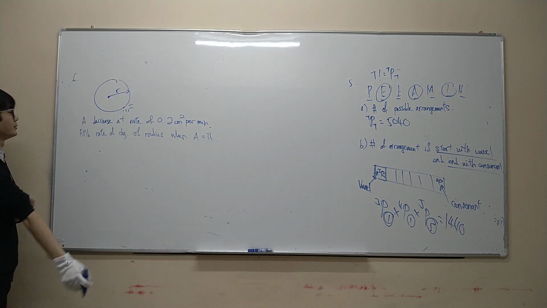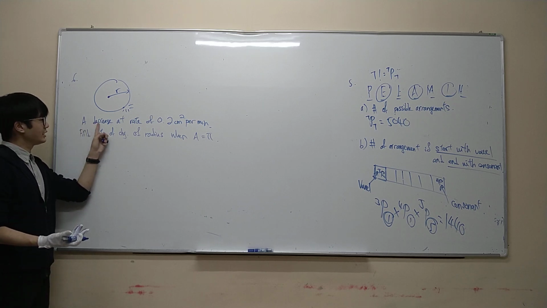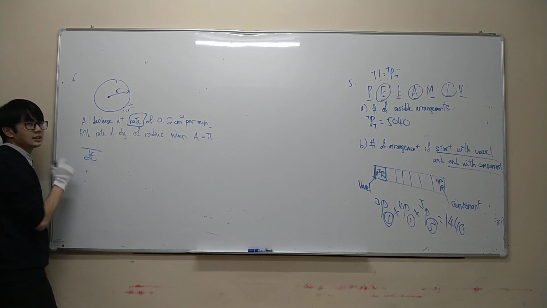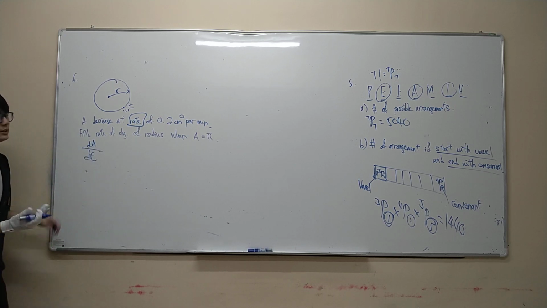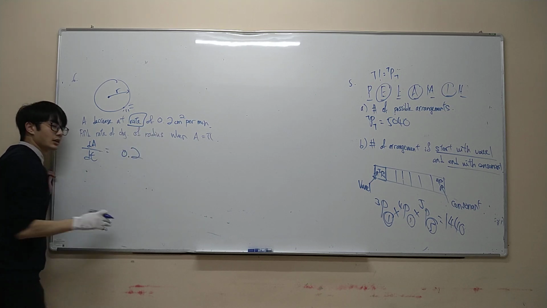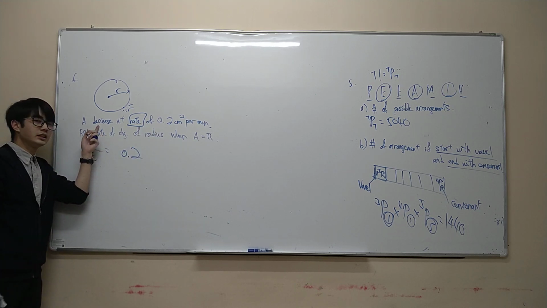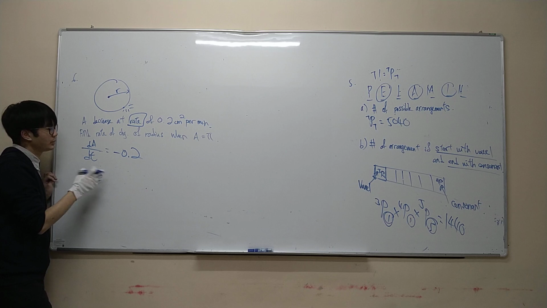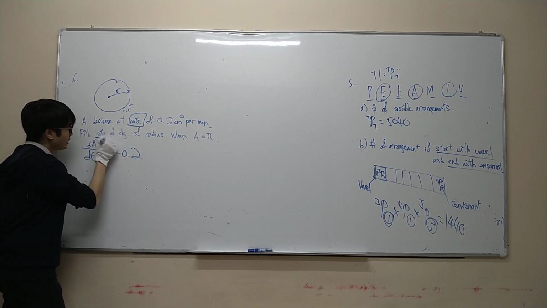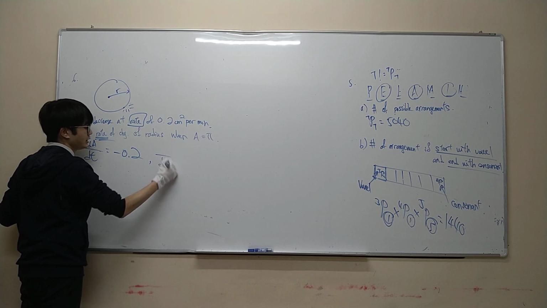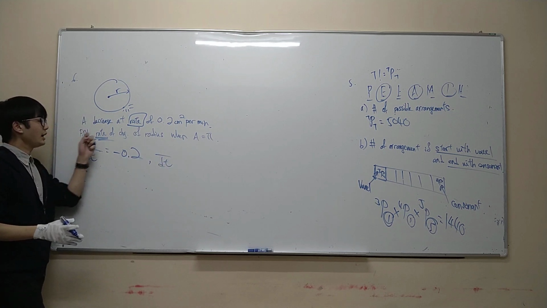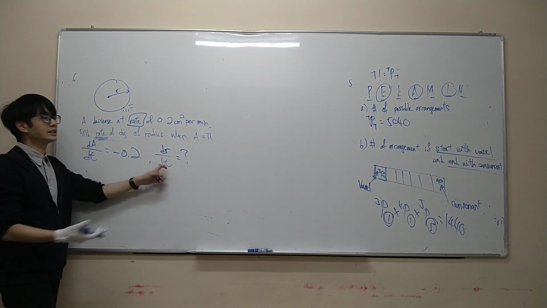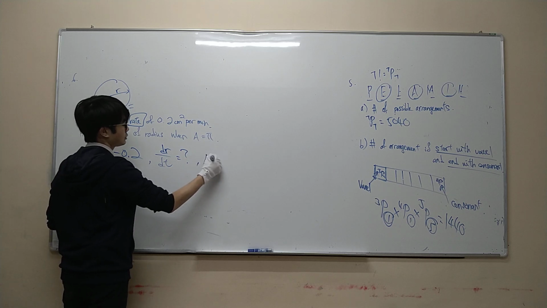Alright, let's do it. The surface area decreases at the rate of 0.2. When you see the word rate, it must be over dt. So over what? dA, because we're talking about surface area, equals 0.2. Wrong, huh? Here it says it has to decrease, so actually you have to add a negative here. Decrease means you must put a negative. So be careful please. Find the rate of change of radius. Again you see the word rate, so it must be over dt. But this time over what? dr equals question mark, because we want to find it. When A equals pi, just write A equals pi.